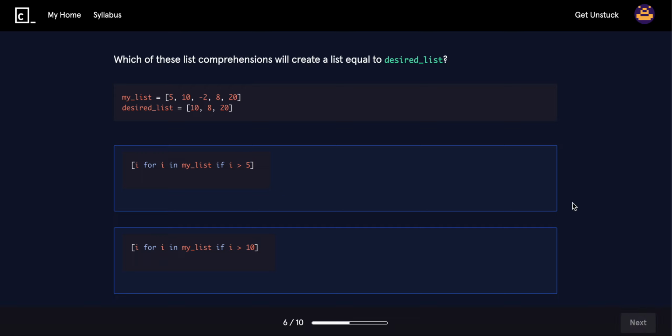Okay, which of these list comprehensions will make a list equal to desired list? My list is 5, 10, 2, 8, and 20. So I'm guessing it has to be greater than 8. I for I if I is greater than 5, I is greater than 10.